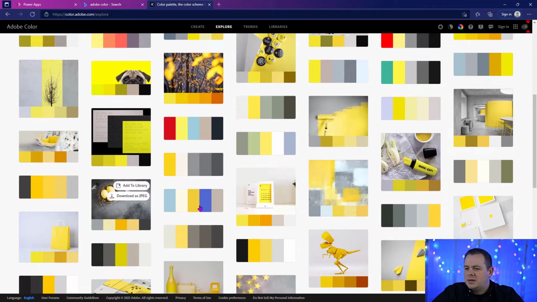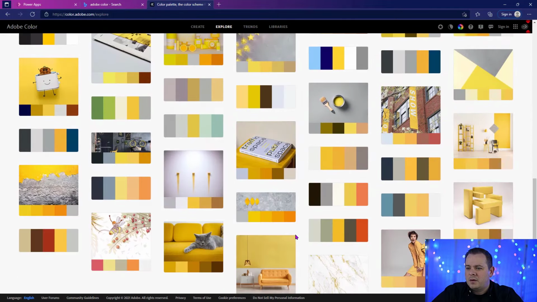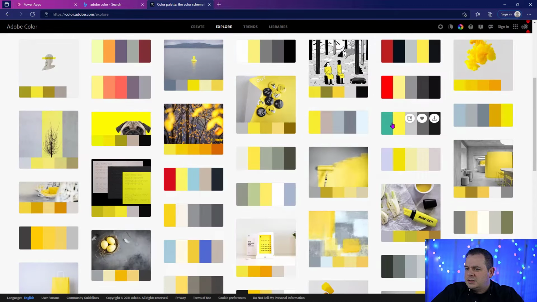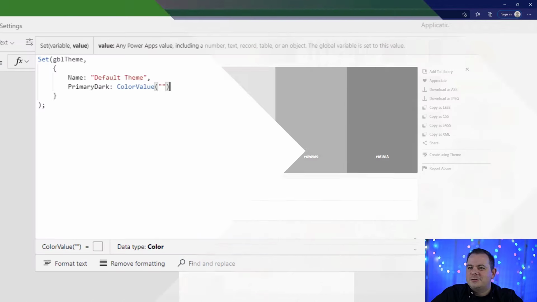What I like about some of this, they'll have a photo and it will pick out all the colors from that photo, as you can see here on the screen. This is a good palette because we have a nice good yellow color, and then we've got a good contrasting color, and we've got shades of gray here. Just wanted to share that with you because if you really get into this, you're going to need something like this to give you lots of good ideas. If you want to create a good dozen different themes, I would highly recommend you explore all kinds of varieties and options. I'm going to go back to the app here.